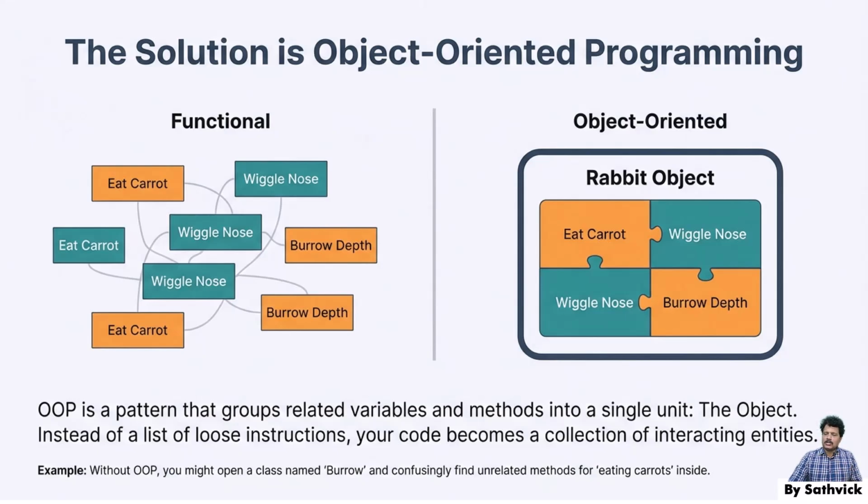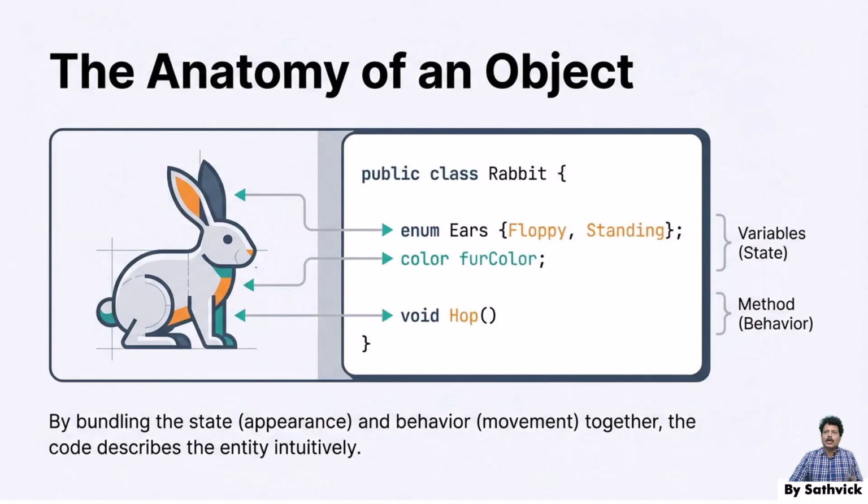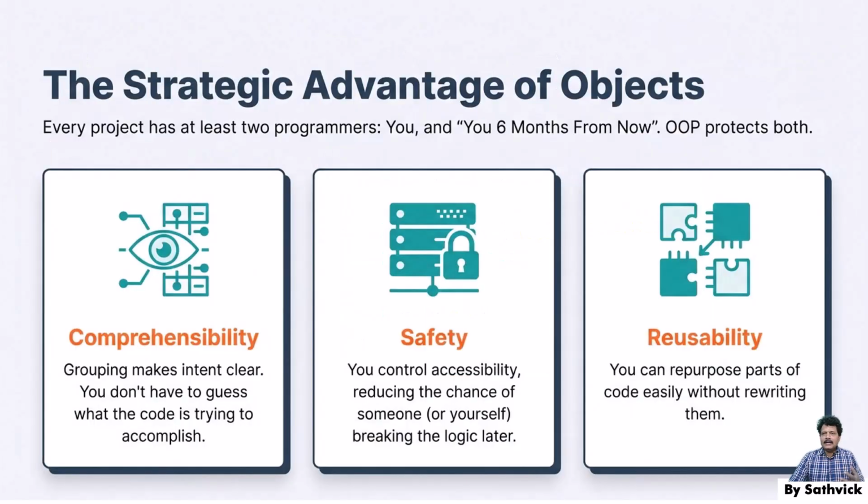What is object-oriented programming? Object-oriented programming, in short called OOP, is a programming pattern in which the methods and variables that are related to one another are grouped together to form what is called an object. This is what represents object in OOP. Keeping data organized into objects has many advantages. It makes code comprehensible so that it is easier to understand what that code is trying to accomplish.